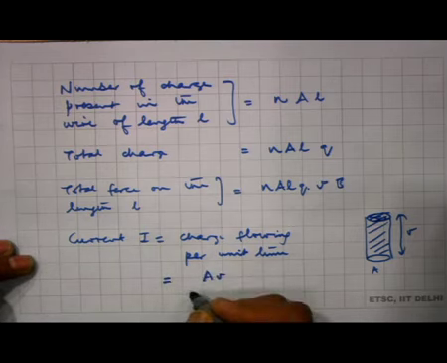Now, this is a case where the current is flowing perpendicular to the magnetic field, but this may not be always true. I can have a current carrying conductor which is not oriented perpendicular to the magnetic field, but at some angle to the magnetic field. So, I want to calculate what is the force on a wire which is carrying a current, but that current is not flowing perpendicular to the magnetic field. So, let me draw a figure here. So, this wire is oriented like this. This is the current carrying wire.